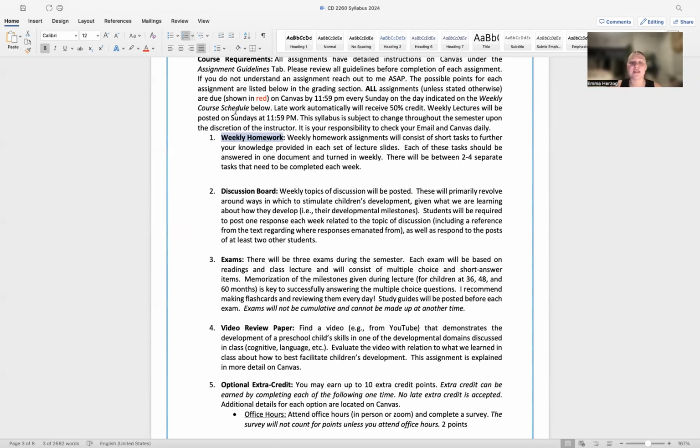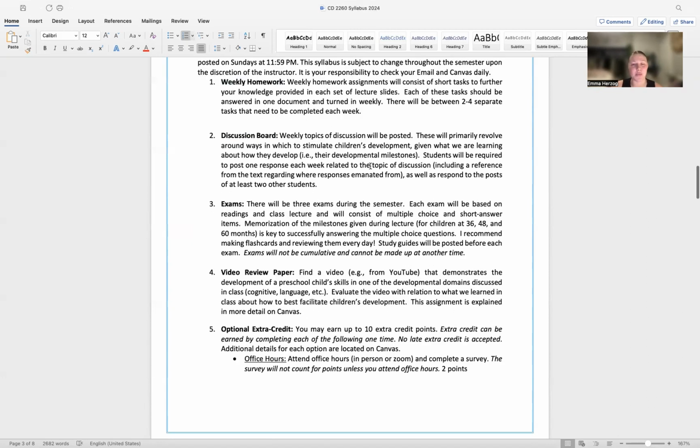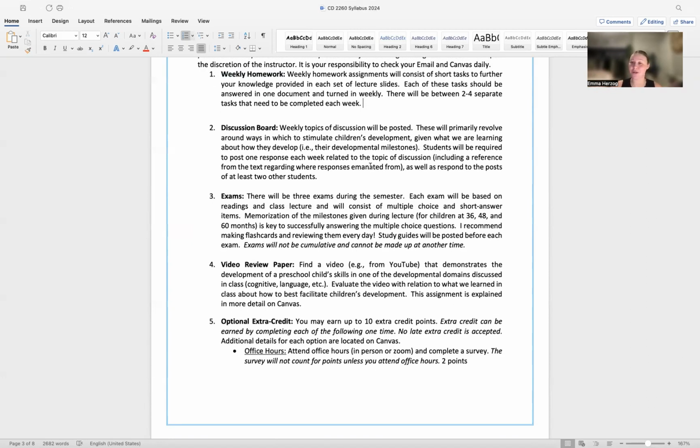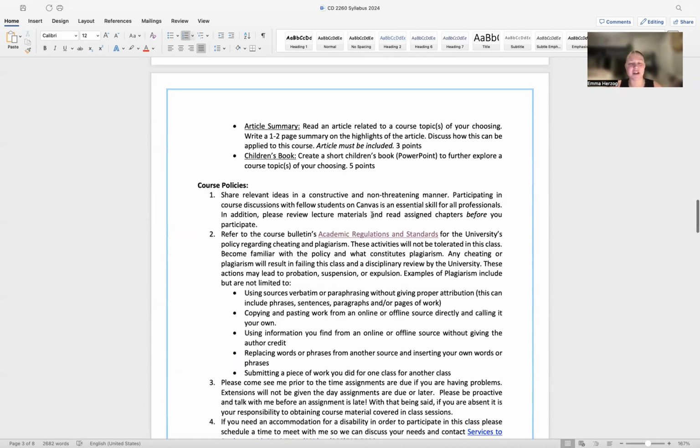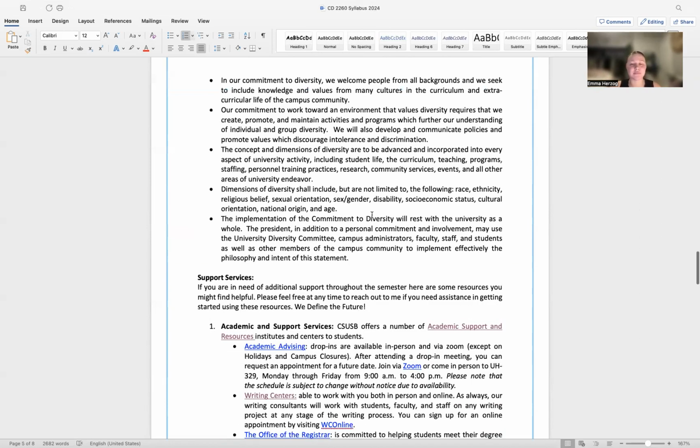There is going to be a get to know me assignment where you will go on the discussion board, write a little bit about yourself, and then you'll also comment on your peers' posts. So that's going to be the first assignment that you'll do, and you'll update your Canvas profile. I will show you how to do that in just a moment. But I realized as I was saying, welcome to the course, I forgot the beginning course introductions that we need to do. So I'll be sharing that with you in just a moment.